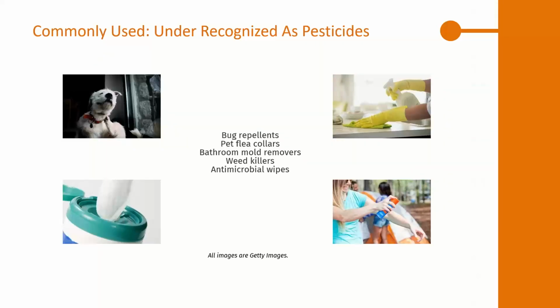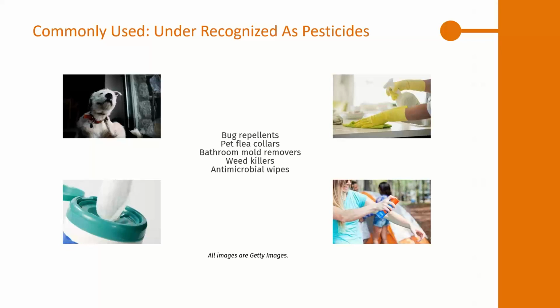So most people commonly think in their minds of an aerial application: a plane flying over a big field of agricultural crops and spraying it. But in addition to those specific things that we may have visual familiarity with, these are an example of what you see here of some really commonly used but really under-recognized products that are technically pesticides.